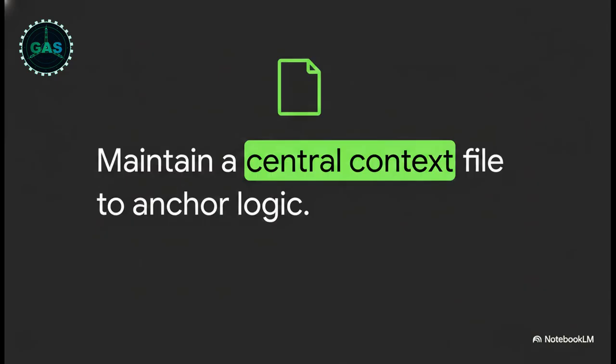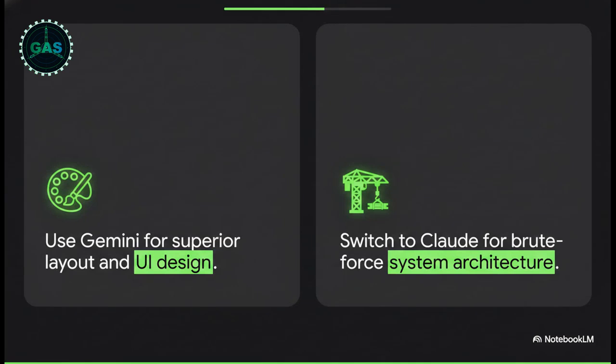Now, here's a major secret used by elite AI developers. Maintain a central context file. Often, this is a markdown document like claude.md. Creating this persistent document ensures that your AI coding agent never loses sight of the project's strategic context, because as the context window inevitably fills up during coding, this file acts as the definitive anchor for all of your system's rules and operational goals. It's also critical to use the right tool for the right job.